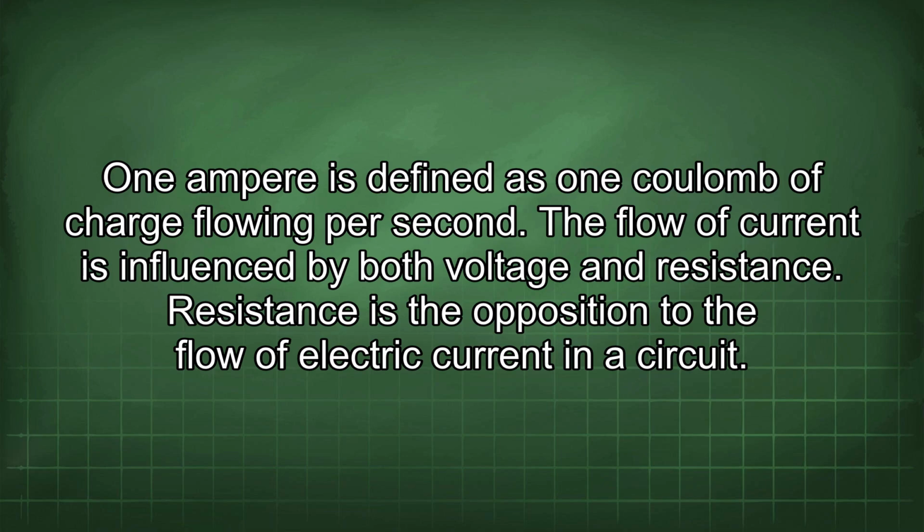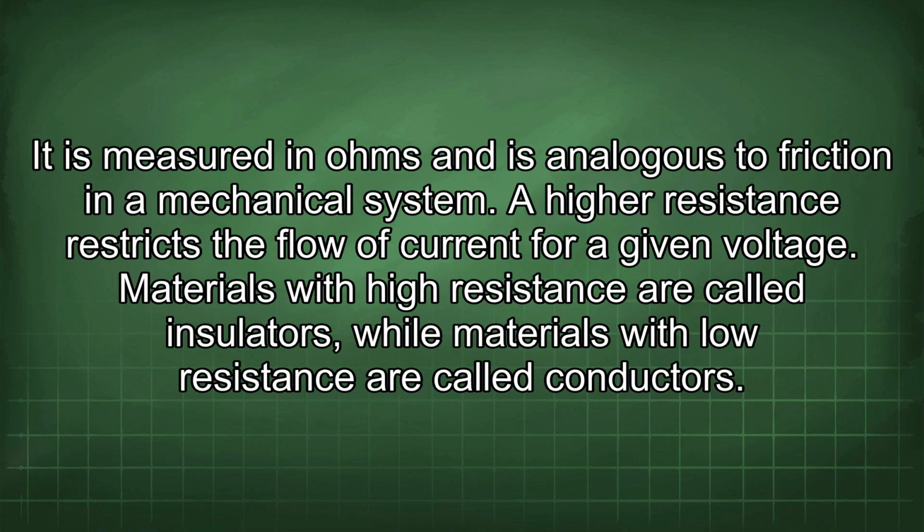Resistance is the opposition to the flow of electric current in a circuit. It is measured in ohms and is analogous to friction in a mechanical system. A higher resistance restricts the flow of current for a given voltage. Materials with high resistance are called insulators, while materials with low resistance are called conductors.